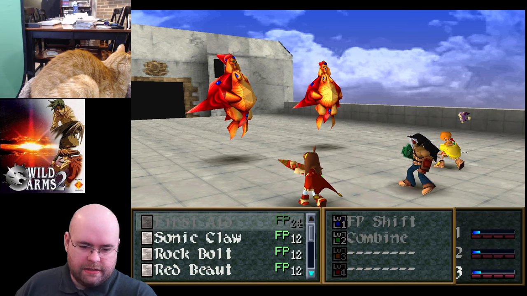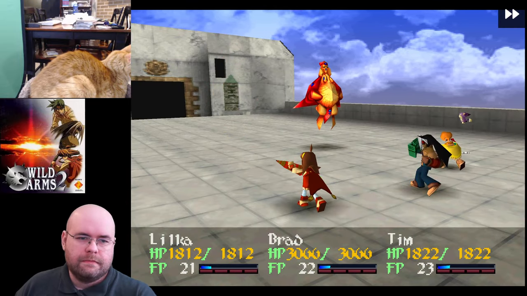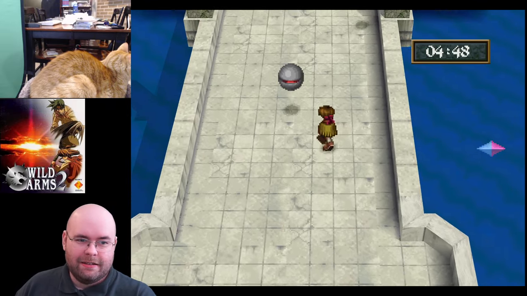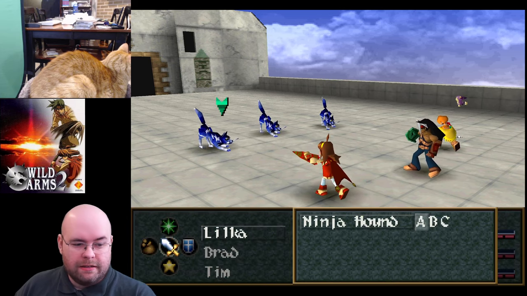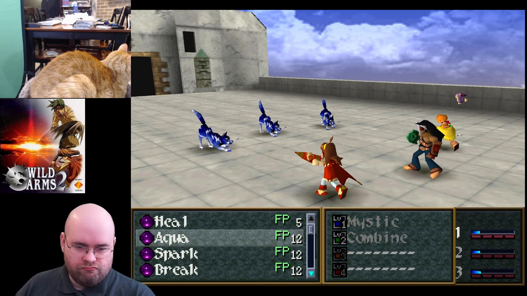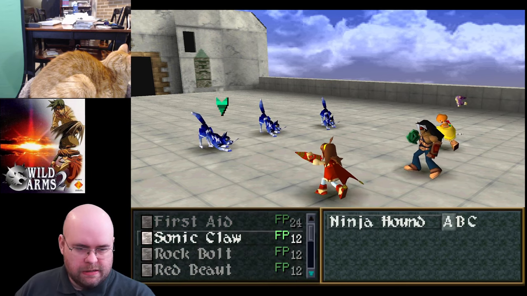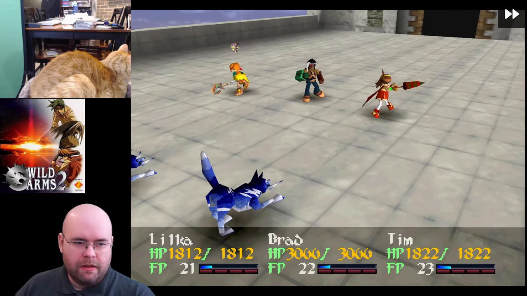One, Red defend, Latin in the other. Zap. See, we've gone through 10 seconds technically. Puppies. Ninja hounds. They're obviously ninja. I'll go with flame. Punch. Might as well punch the same one. And Sonic Claw. Defensive posture. Defense up. Well, that doesn't do anything against magic.